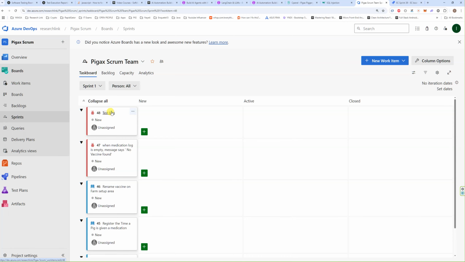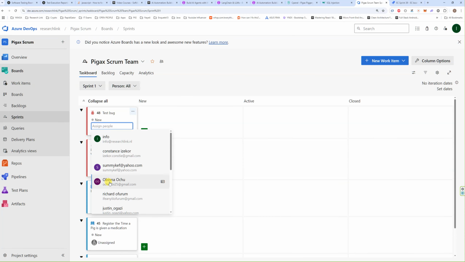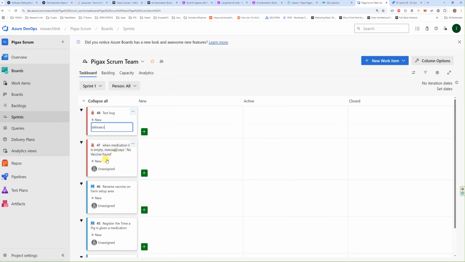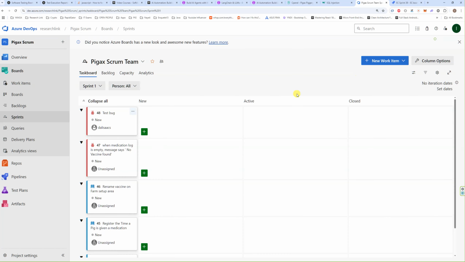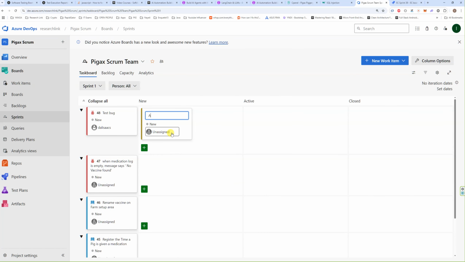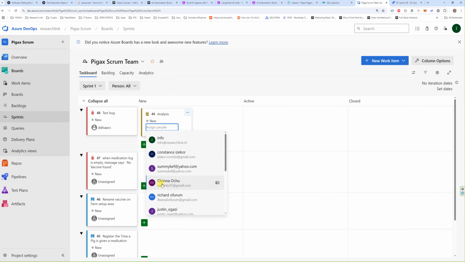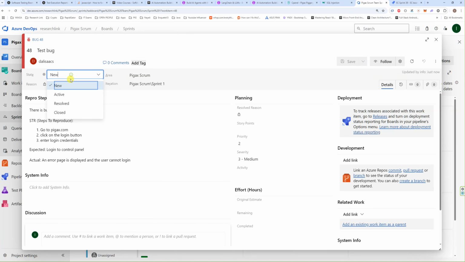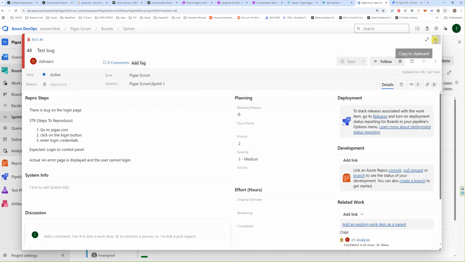Then take for example, you're now assigning it to Darlington. So I'm just gonna say this bug gets assigned by the team to Mr. Darlington. Now it's in Darlington's name. Then I start working on the bug. Let's say I create a task, I'll say analysis. I'm gonna analyze the bug, so it's under my name as part of the team. And then I change the status to active. That means I'm working on it, and you see now the state has changed.